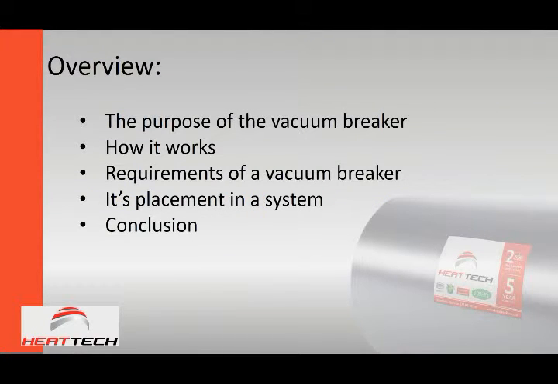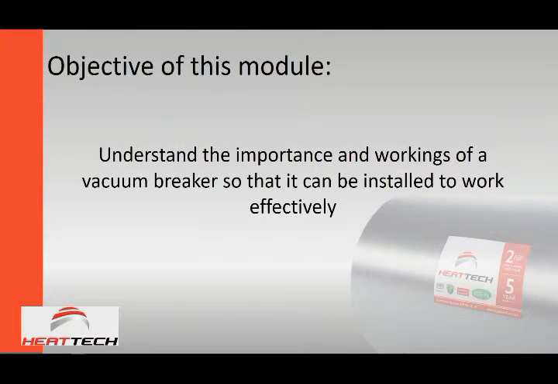So, what are we going to discuss tonight? We already said we talk about vacuum breakers. Very interesting subject. A quick overview of our session tonight: first of all, we look at the purpose of a vacuum breaker. Why do we have it in the system? How does it work? I'm going to give you a basic overview, and some insight into the requirements that a vacuum breaker has to comply with. We're going to talk about where it fits into the system, and then a quick conclusion.